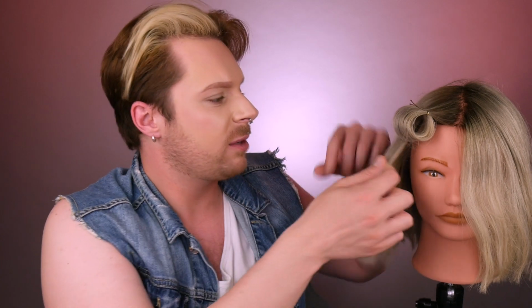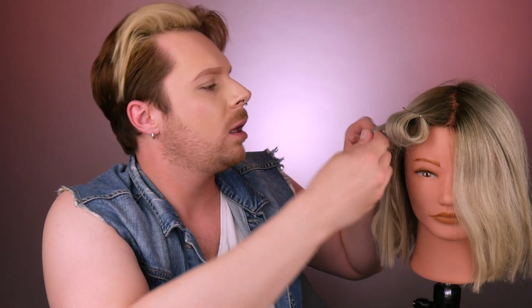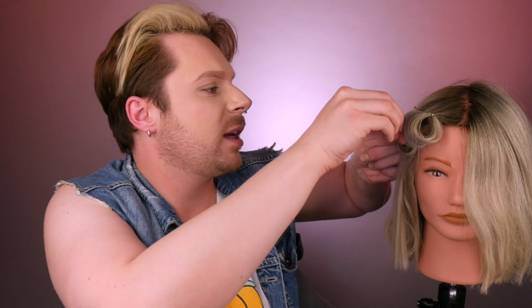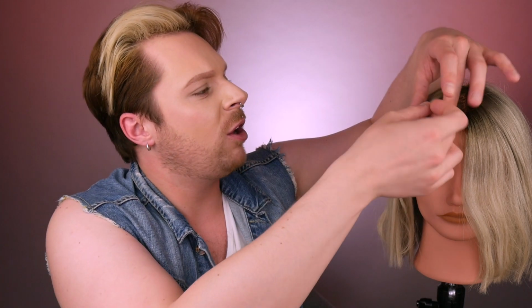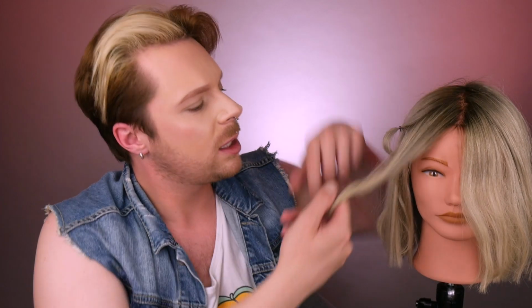So what that will do is, one, it's a lot more comfortable than sleeping with rollers in your hair. Curl your hair and then pin it up. So yeah, another one, you can literally just twist that and pin it loosely. And then you can either go to bed or go about your day. So for example, get your hair done in the morning and then before you go out, literally all you do is just take it out, and boom, we have a lovely curl.